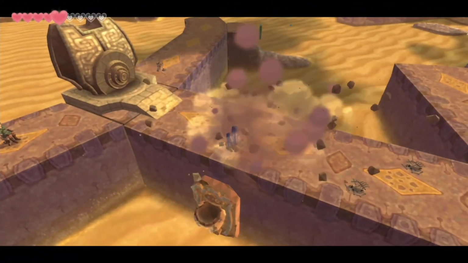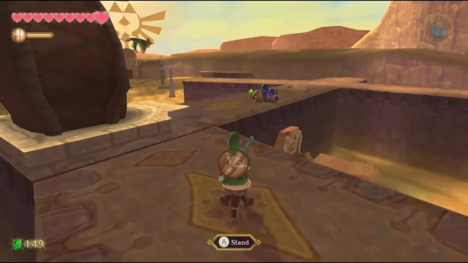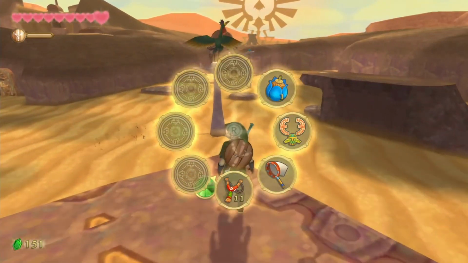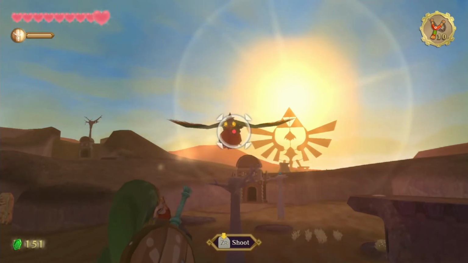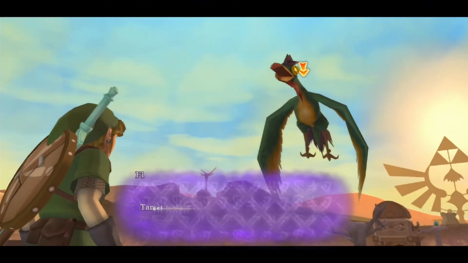Gonna heal myself. Very thankfully, there's a stool. Alright, fight me, you coward. Fight me, you coward. So I can finally ID you. Get able to spit out rocks.